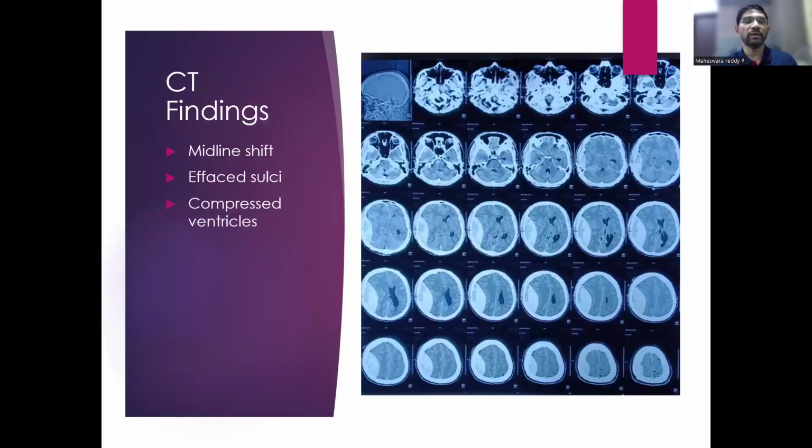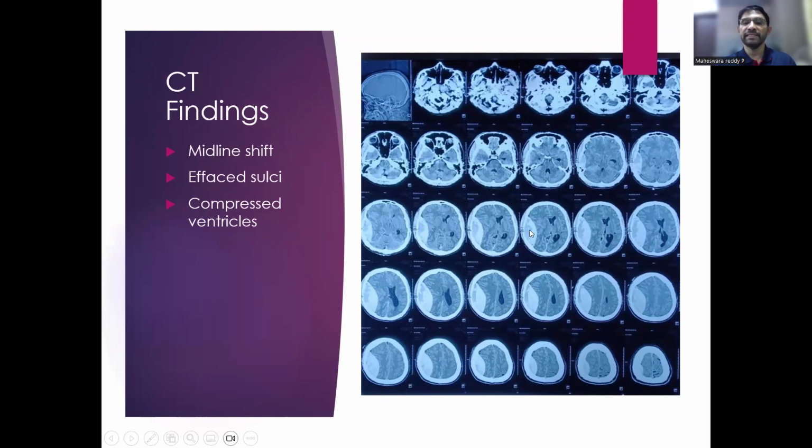So how do they appear on the CT scan? Because of increased intracranial pressure due to various pathologies, there will be midline shift. Here you can see midline shift. What is midline in case of CT scan? Midline is represented by the septum pellucidum, which separates the two frontal horns of the lateral ventricle, and the falx cerebri. So midline is represented by the septum pellucidum and falx cerebri.